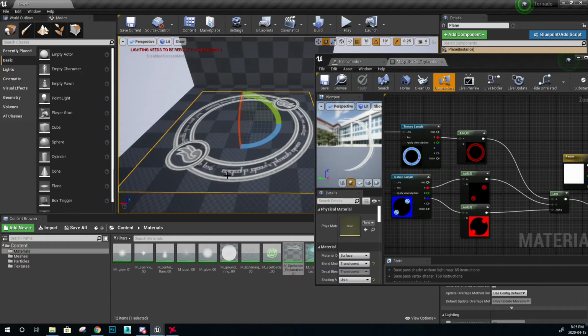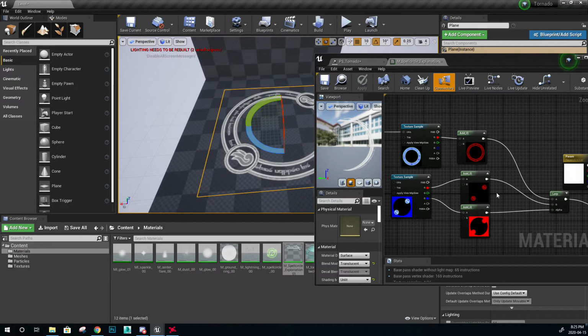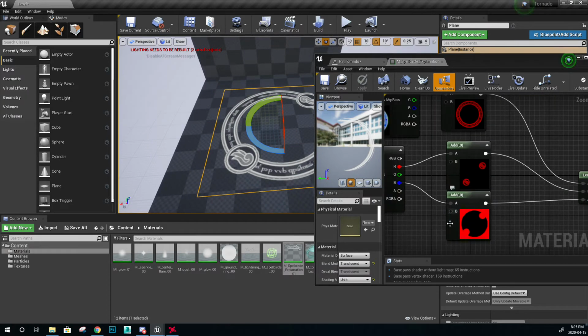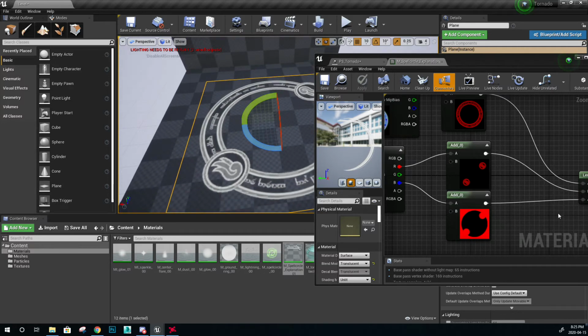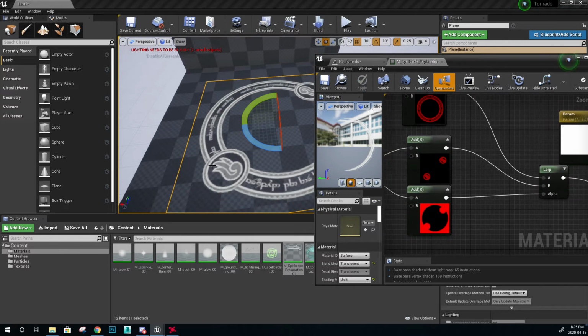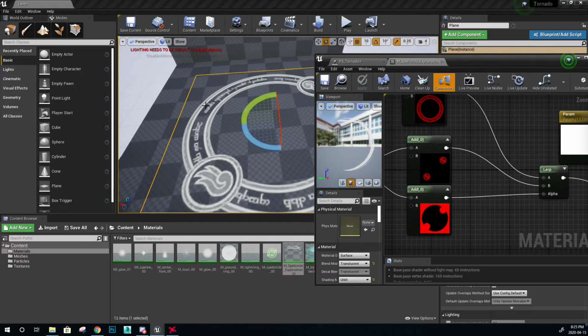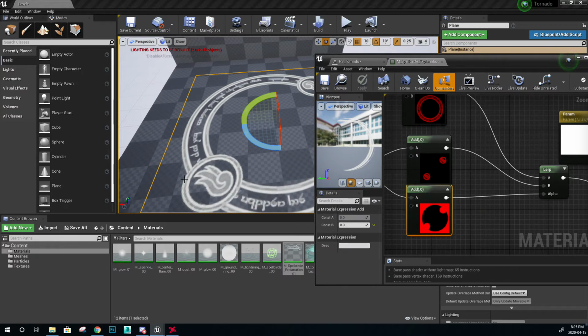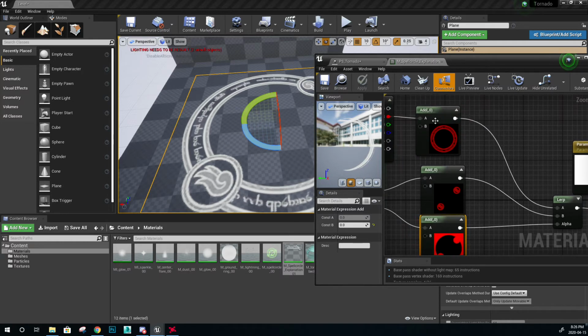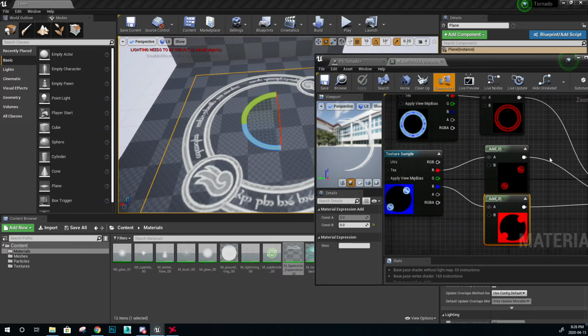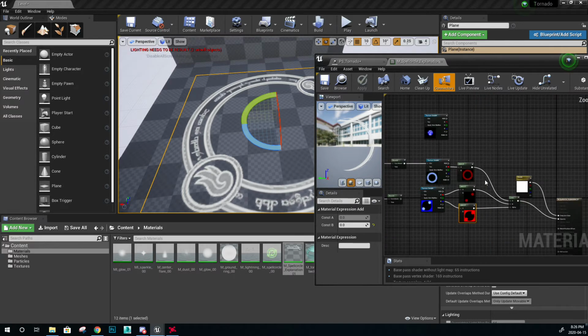You get this. It's required to use a technique like this, because if we don't lerp and we just add them to one another, then you would see the text and the outer ring underneath this circle over here, or not really underneath, they would both be adding to each other. But because I'm lerping with this, I get to hide the ring as it goes underneath. So I want you guys to use this technique.